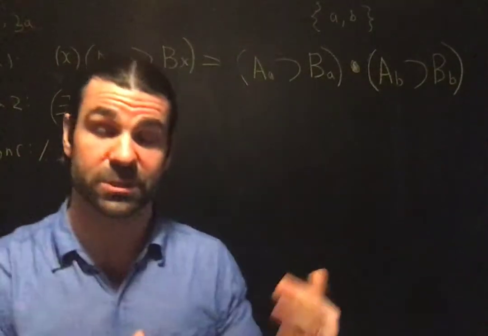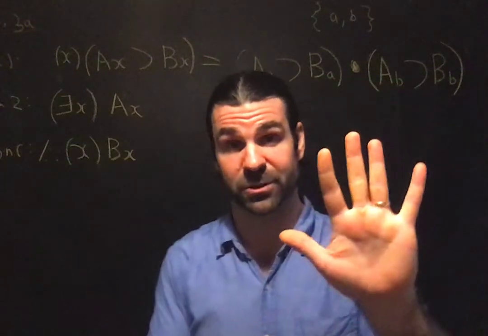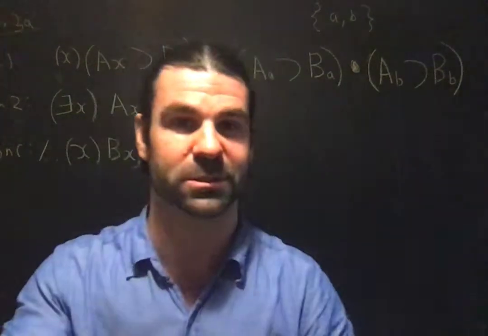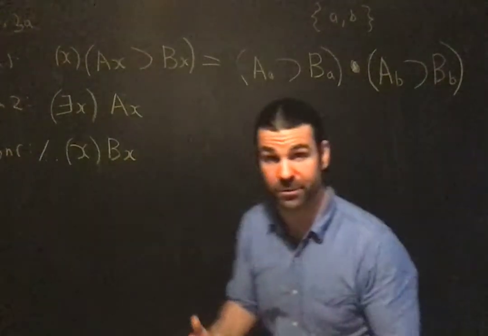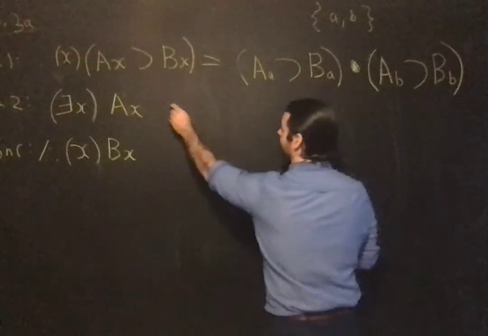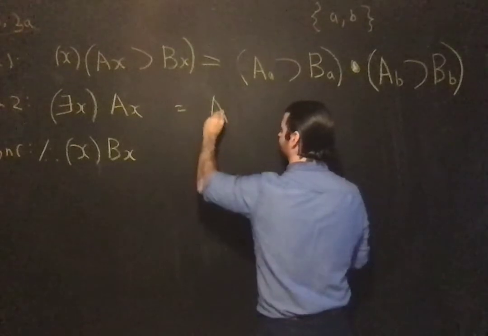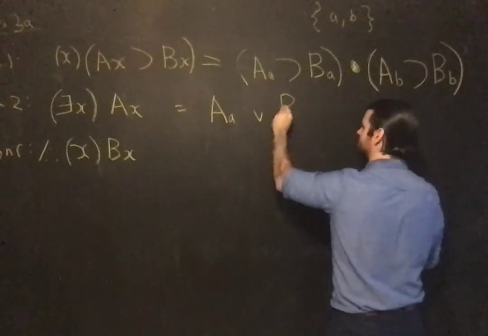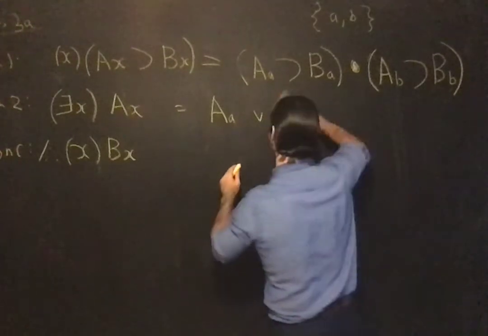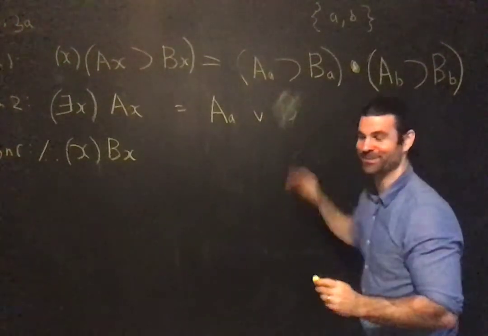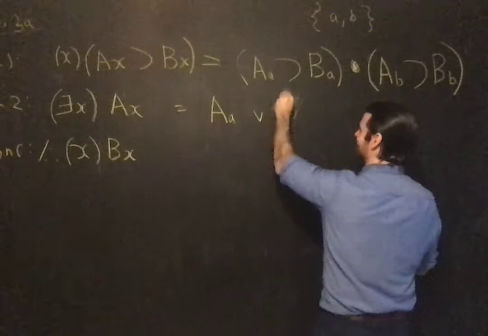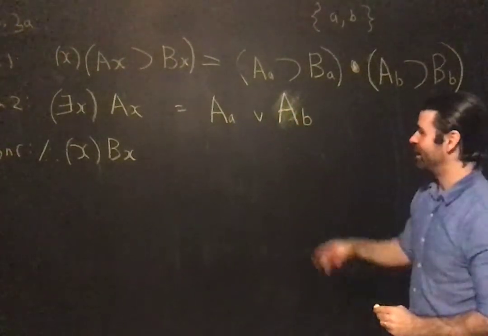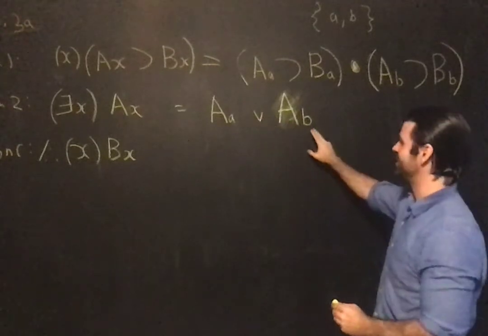The or. To say that there is an Australian amongst these 5 individuals, to say that either this one, or this one, or this one, or this one, or this one is Australian. In a domain of 2 individuals, it translates to just, right, either Andrew is Australian or, see, always, these mistakes are very common. Big A, little b. You know what you're doing. Right? Either Andrew is Australian or Betty is Australian.